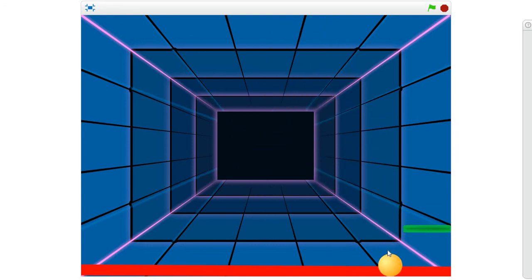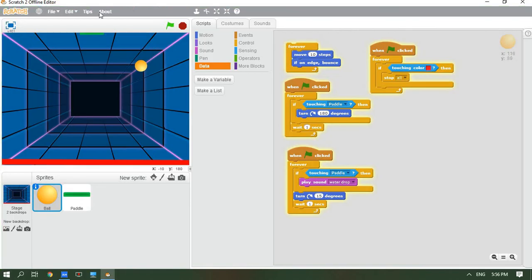Oh, so how we need to play this game is we're just gonna move the green paddle, or any color paddle, with the mouse pointer, and the ball is bouncing right now, and we need to bounce it.